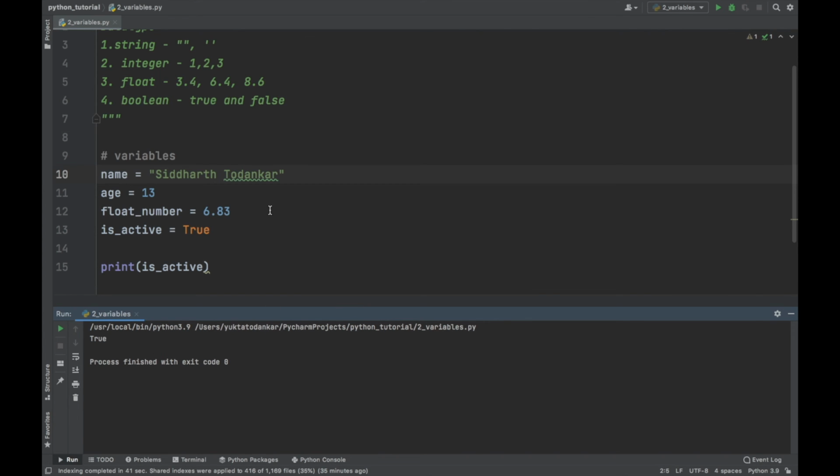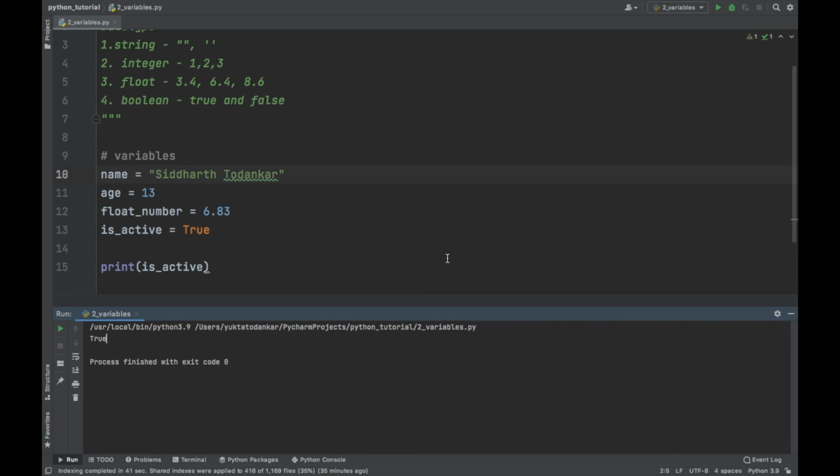So you can see that it is now working. It can print any value. It can print a boolean value, a float value, an integer value, and a string value also. So now our variables will help us to do many things, to store the information given by the user, and we will do many things in this course also.